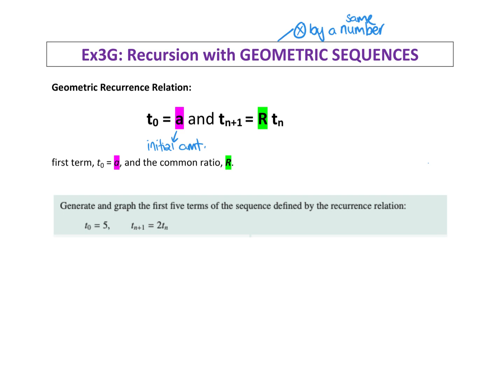When we write the formula and you have T sub n+1, that's the rule of what's happening in the sequence. That R is the common ratio - remember that's the same number that's getting multiplied each time. That's how we're going to set up a recurrence relation.